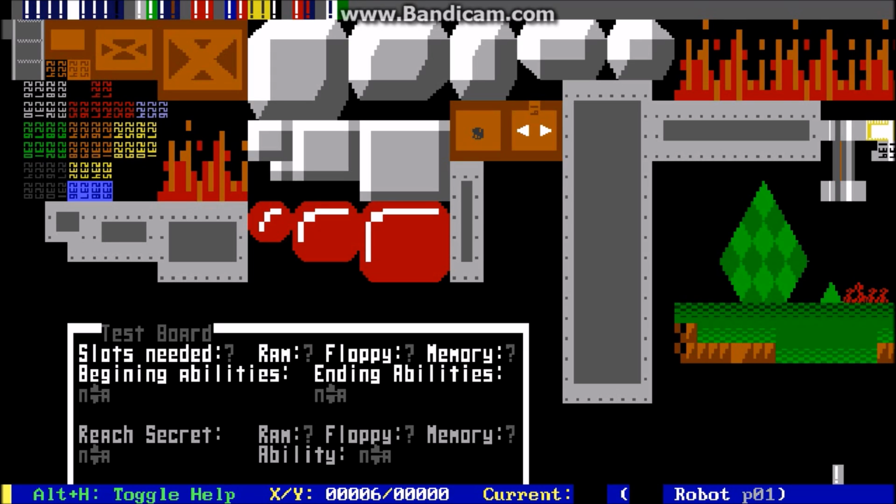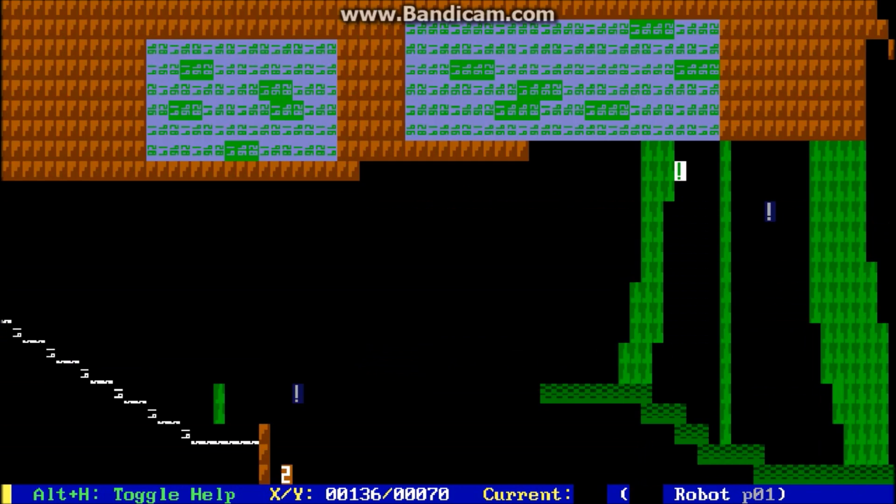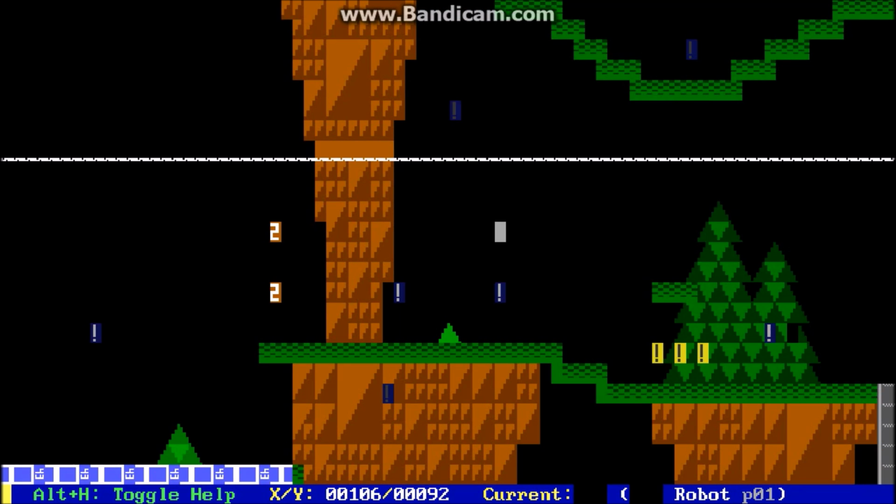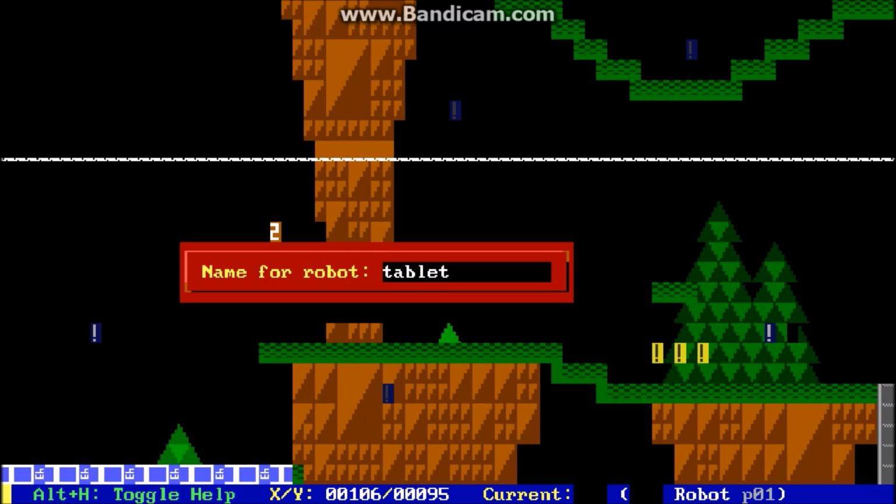So from the swap board, I would come back to this level here, and everything would be initialized fresh again. Basically all of the counters carry over from the previous world that I swapped from. So no counters have to be reinitialized, but all of the robots start fresh again, so they all start in their default position. I have all of these robots here that are already in these positions, and they start fresh, so they regenerate all the counters that they had set previously by setting them again.